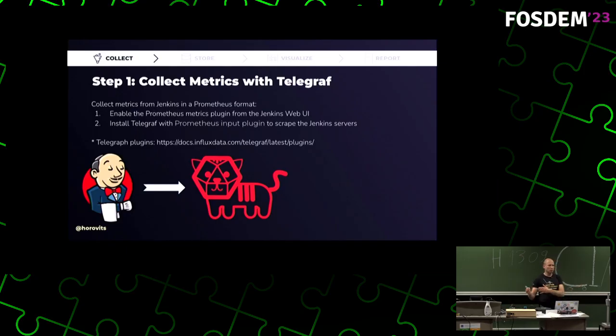We work a lot with Prometheus for metrics, so that was our natural choice. And that's a simple configuration in the Jenkins web UI. And then you need to install Telegraf if you don't already have that, and then make sure that it is configured to scrape the metrics off of the Jenkins server using the Prometheus input plugin. Okay? So that's the first step.